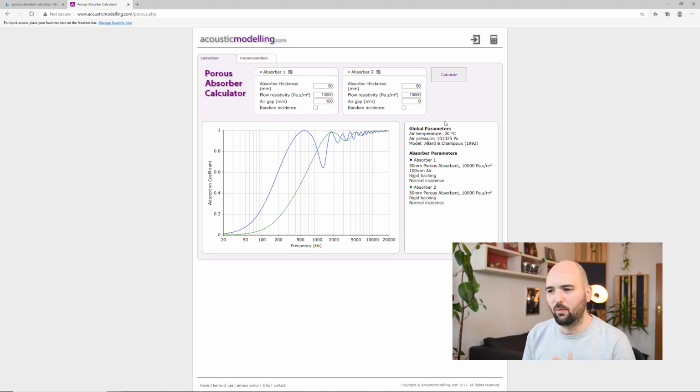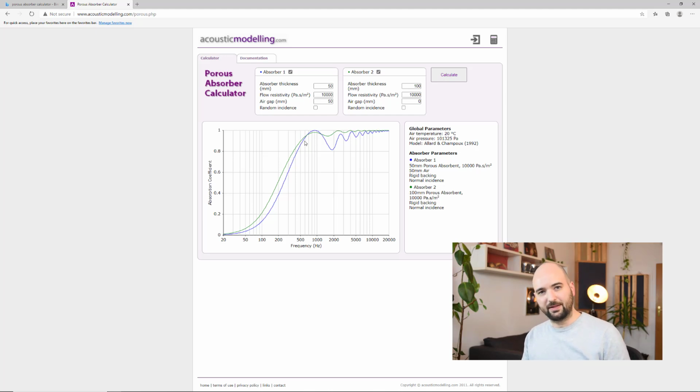So let me just go back to a 1-to-1 ratio with this absorber and then compare that to filling the entire depth of your absorber structure with insulation material. So as you can see here, it's very similar, right? And that's kind of the benefit. You're getting free low-end absorption just by spacing the panel away from the wall. It's not exactly the same, but it's very close. And it's definitely something as a DIYer, if you're just building your studio, that you can benefit from massively because it basically halves the amount of insulation material you need to put in the room.